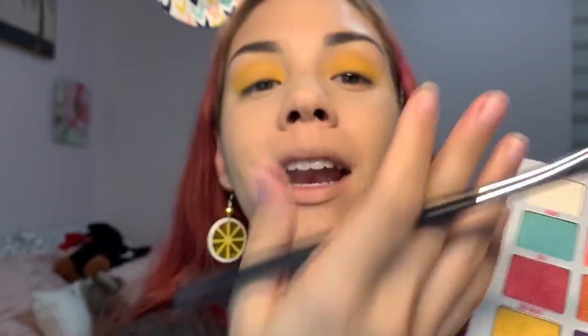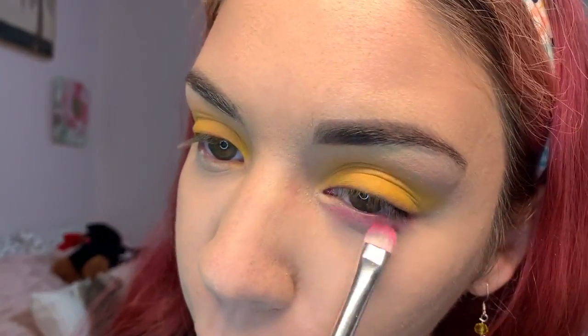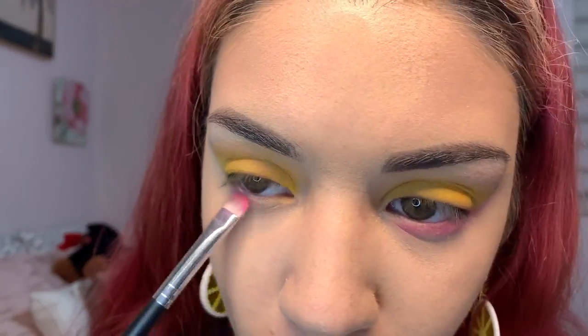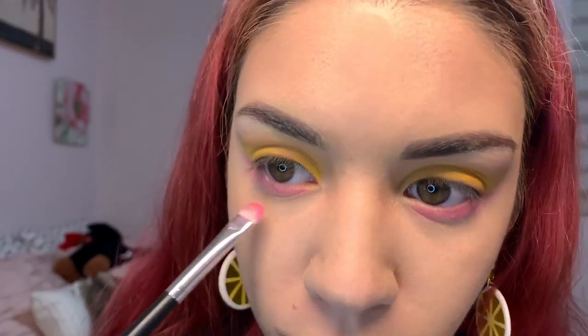Okay, now to finish the eyes, mostly, I'm going to take Bubble Gum with a little flat brush, and I'm just gonna apply heavily in my under eyes. And then I'm just gonna drag it a little bit underneath that yellow that we have on top. Okay, and now I'm just gonna take a little bit of Good Morning, blend it out a little bit, so that we don't have that harsh line, you know?